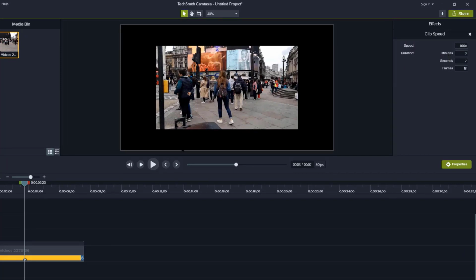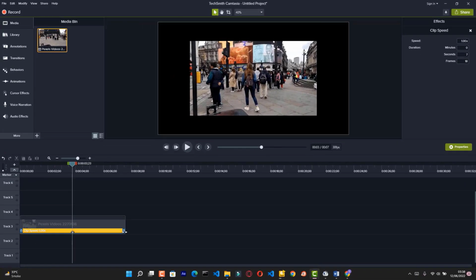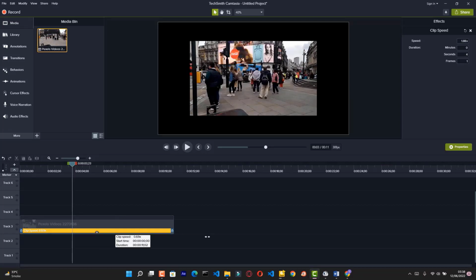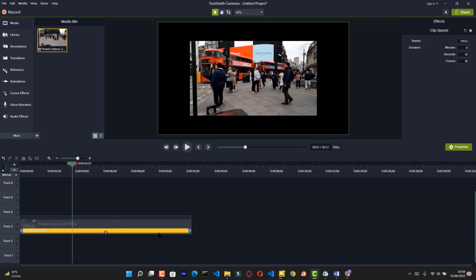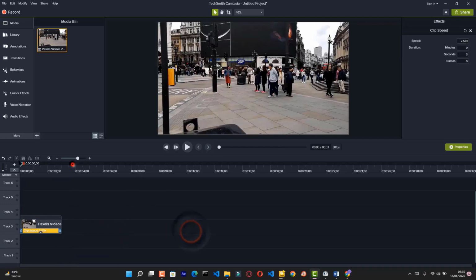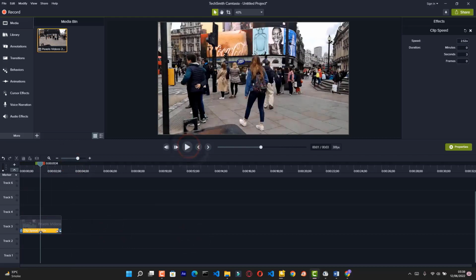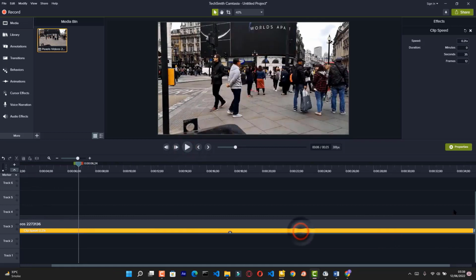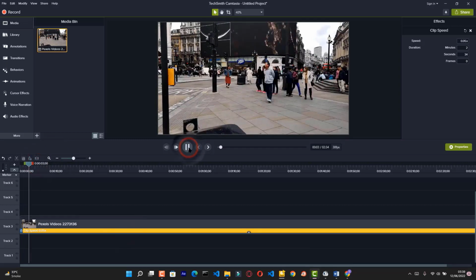If you want to increase the speed of a video, then move it left, and if you want to decrease or slow the speed of a video, then move it rightward. You can use custom speed here on the right side. Some options are available. All you need to do is put it and you can use it. Here I can show you when I move it leftward, you can see the video. We would like to make our video slow, so just move it rightward.